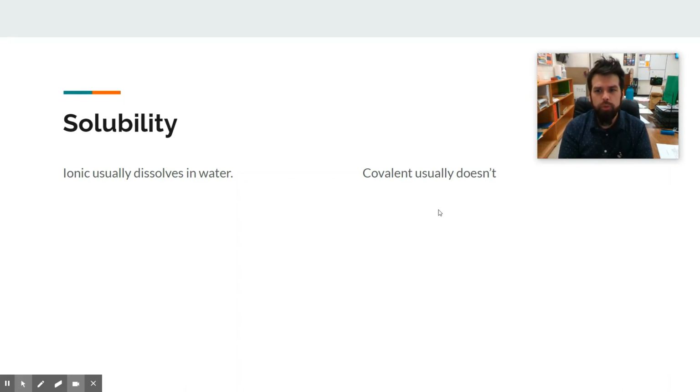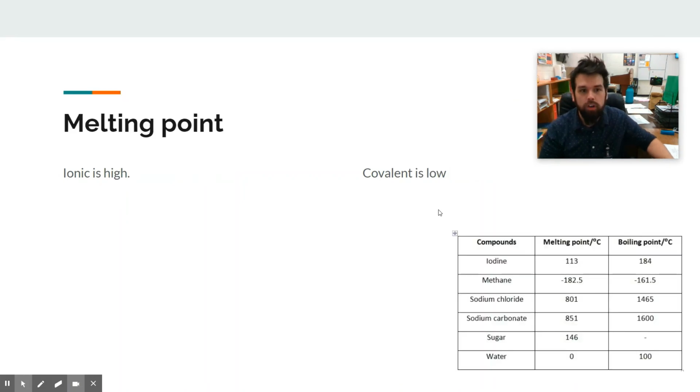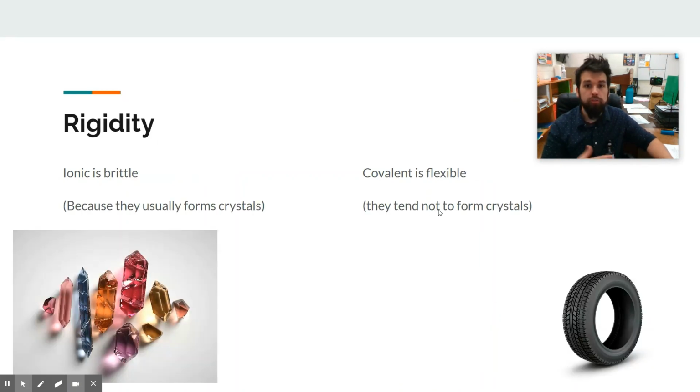These are just a few of the characteristics that you gotta know about each of these, and it'll help you identify if something is ionic or covalent. There are experiments that you can set up to figure this out. Dissolving something in water, or melting it on the stove, or trying to break it. These will all tell you if something is ionic or covalent most of the time.